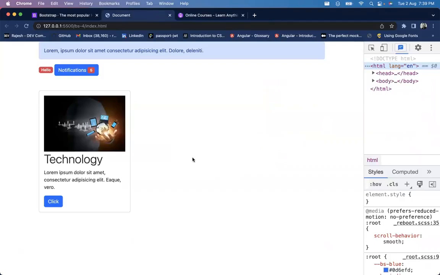Now you may have a question, sir, when I take some image or some content, why is this padding there? Actually, we have not used any padding property. Remember, the body of the card contains the padding automatically. That's why this image is not occupying 100%, because padding is there. That's why the content is having the padding. Now, your requirement is, sir, I want to make this image occupy 100% width without any padding. How can we do that?